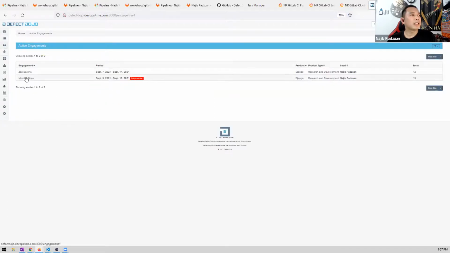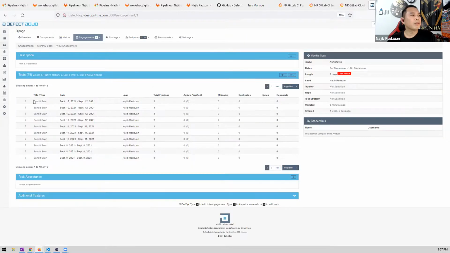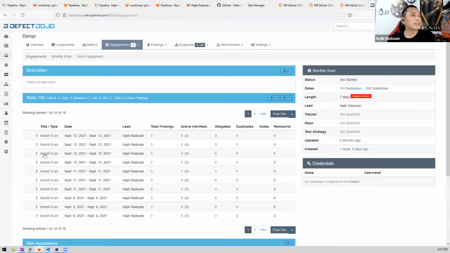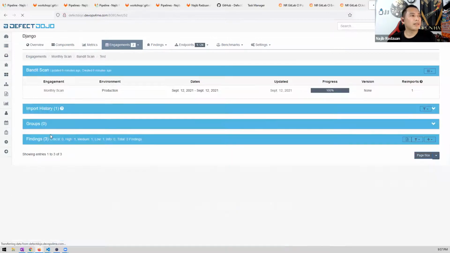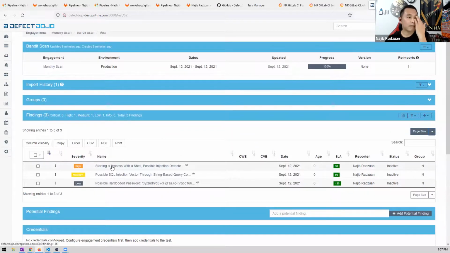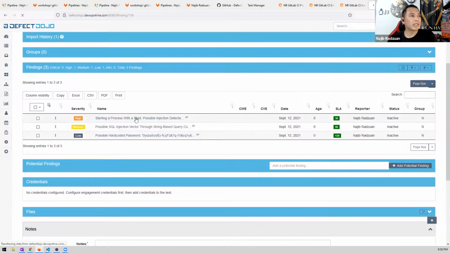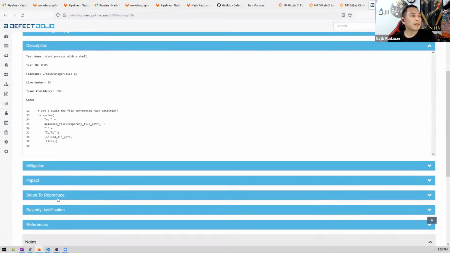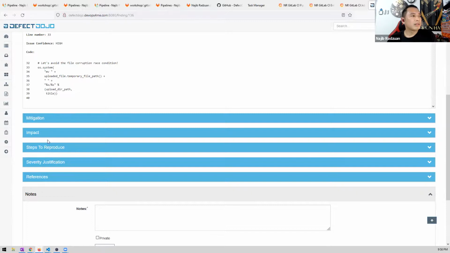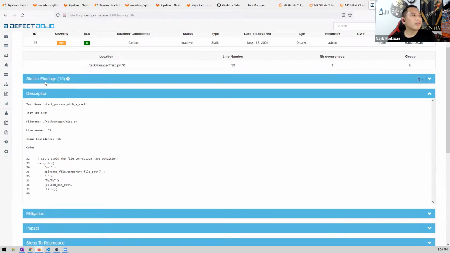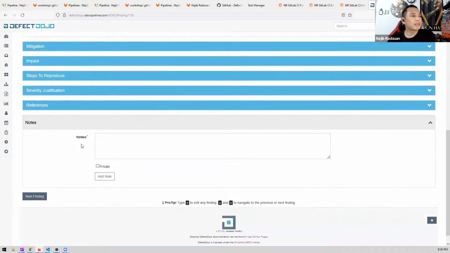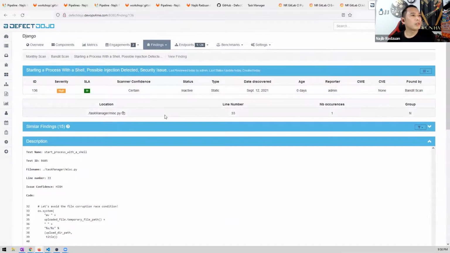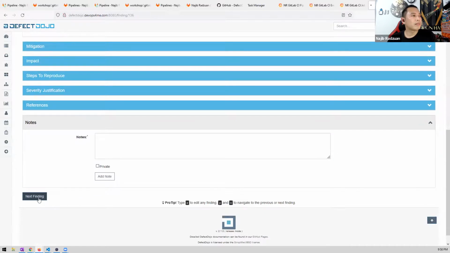First bandit: you can see the latest scan here, and now we have one high risk, medium and low. Defect Dojo gives you the ability to see what's happening in the description, and if your vulnerability is listed, it will show you how you can do a remediation.